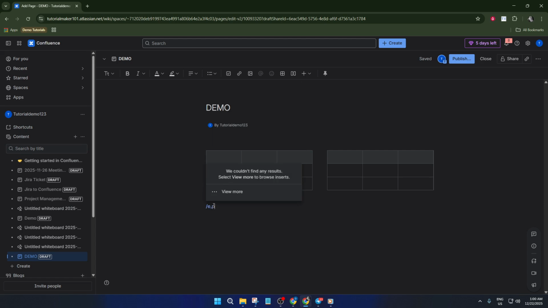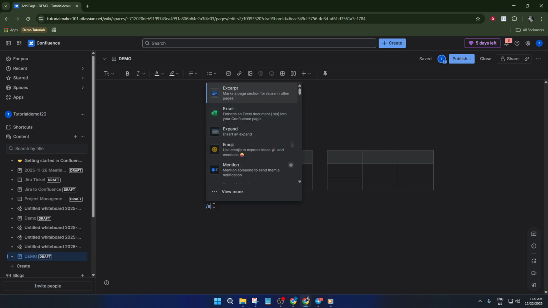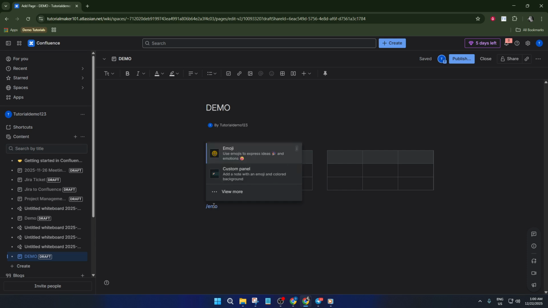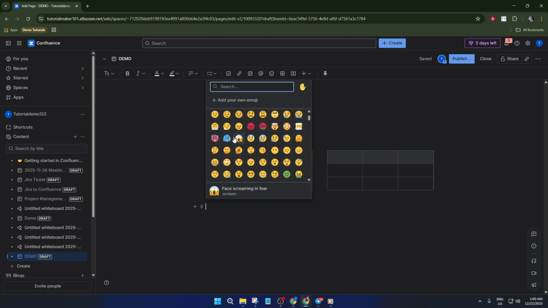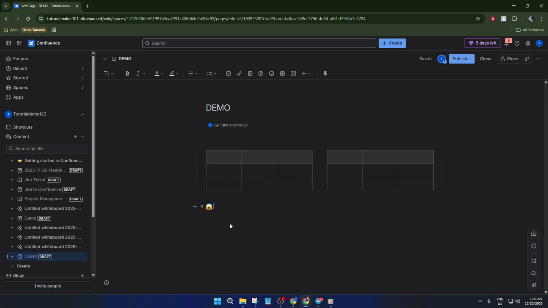To really help your readers, add structure using headings and tables. Large blocks of text can overwhelm people. By breaking information into clear headings and using tables to lay out details, you make everything easier to scan. If your team uses Jira, add the Jira Issues macro to display live data right on your page. That way people don't need to jump back and forth between tools.